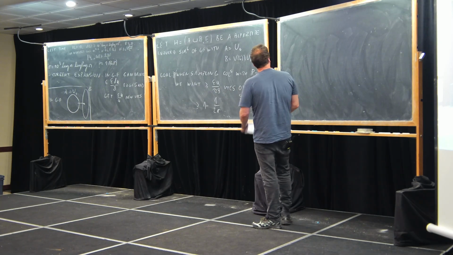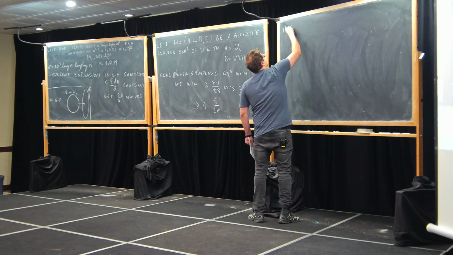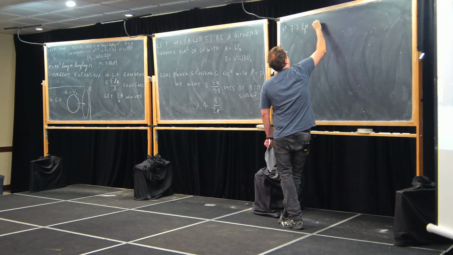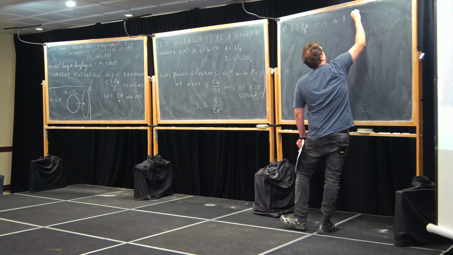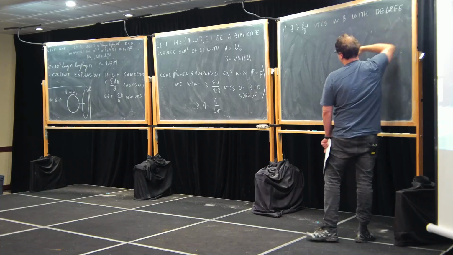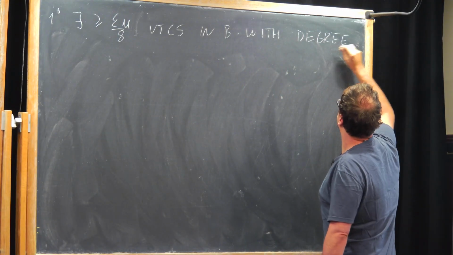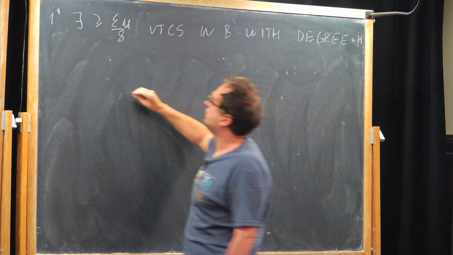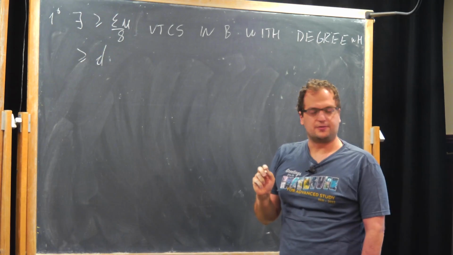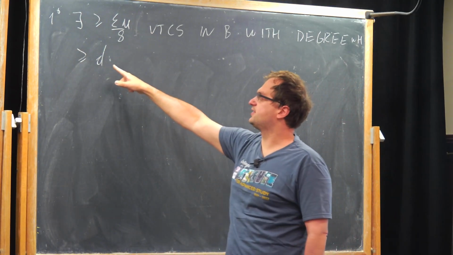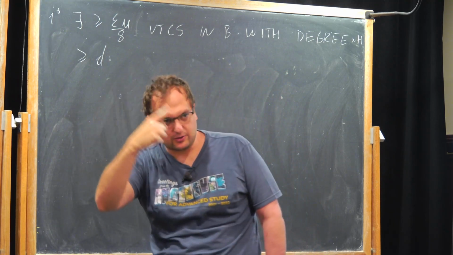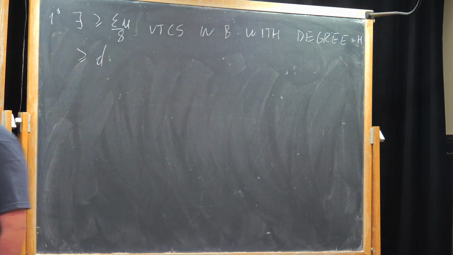Great. So first case: there are at least epsilon u over 8 vertices in B with degree, and all my degrees refer to H now, so without F in particular, bigger or equal than D. If that happens, then I claim that each of these vertices has such a good chance of getting one of its edges sampled that we can just do a union bound and we'll get that they all survive.